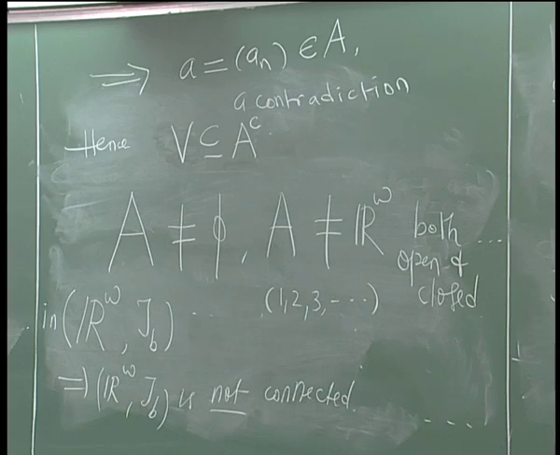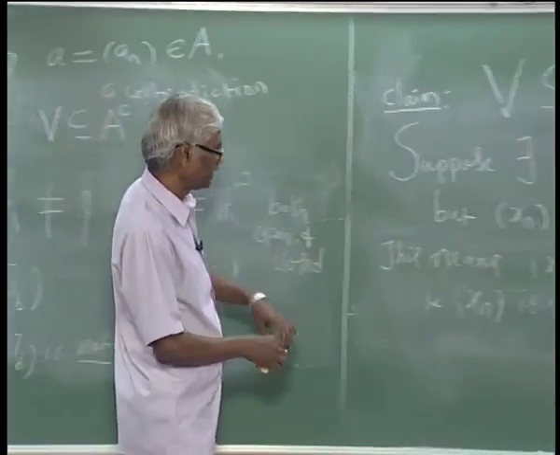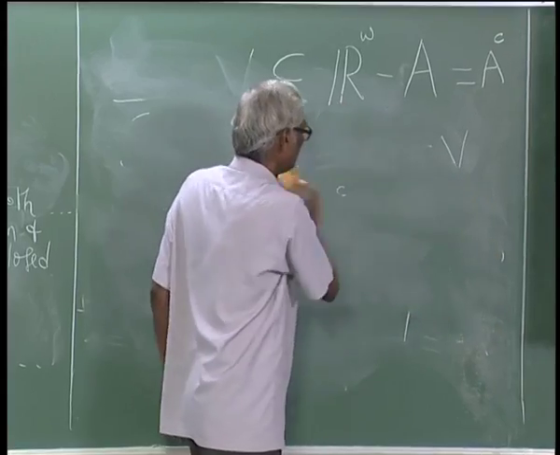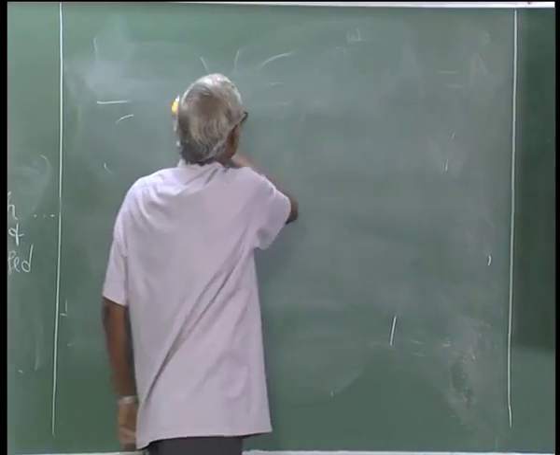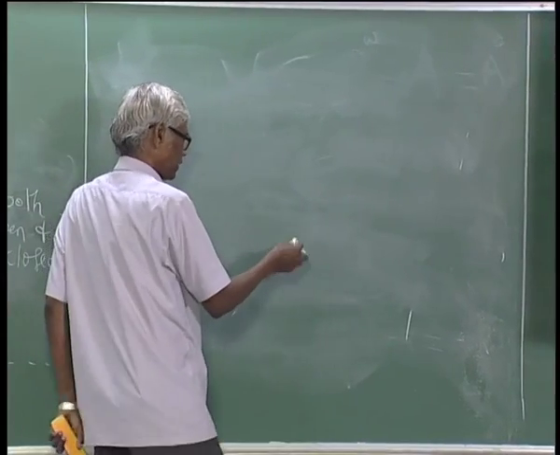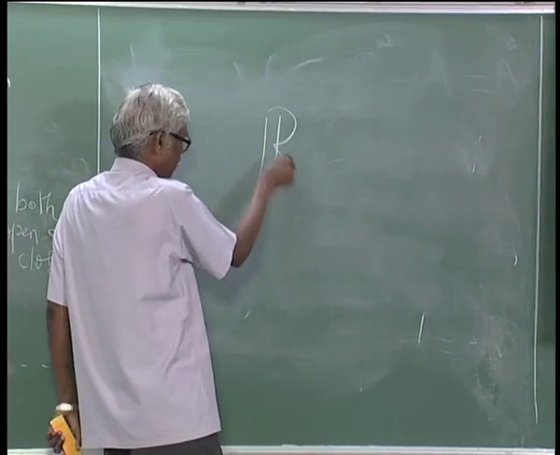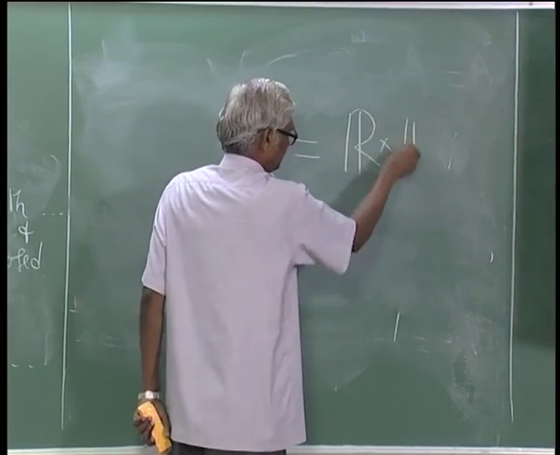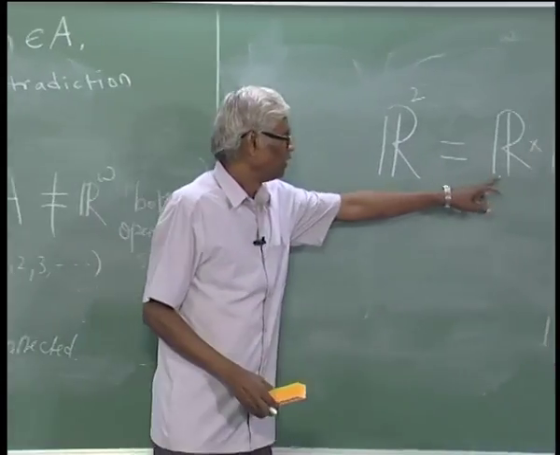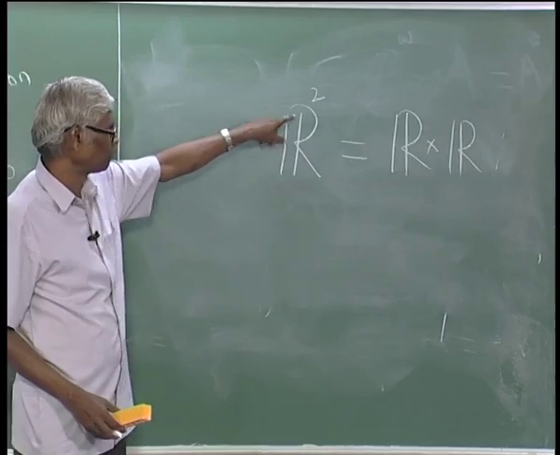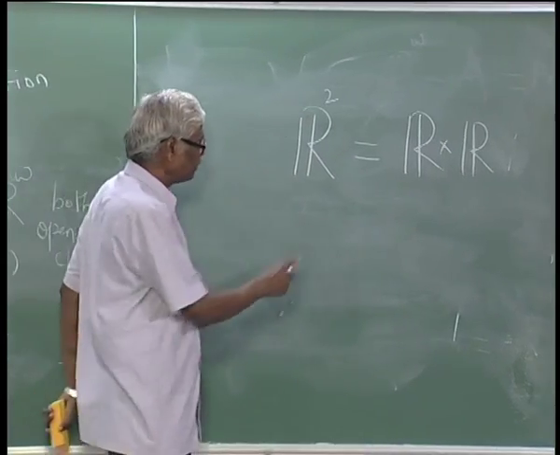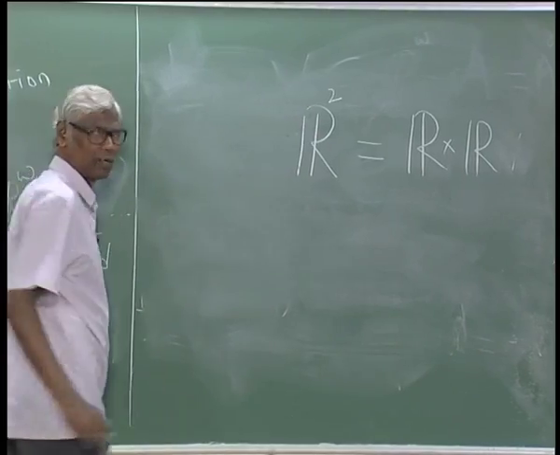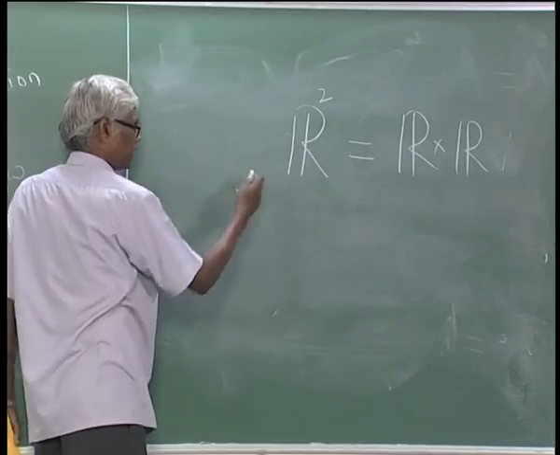So, now we have already seen that in R, intervals are connected and they are the only connected sets in R. So, here we can see that, for example, if you consider R2, the product topology induced by R with the usual topology on R2 will be the same as the topology induced by the metric on R2. So, metric means the Euclidean metric.